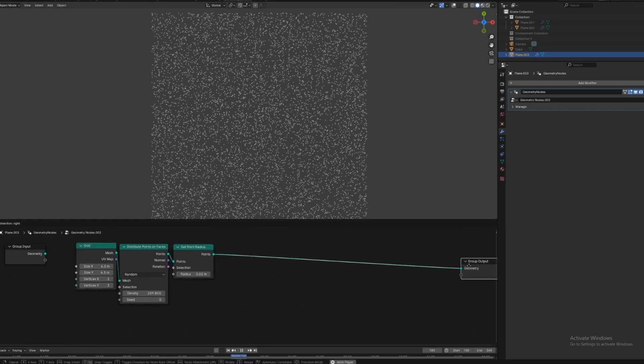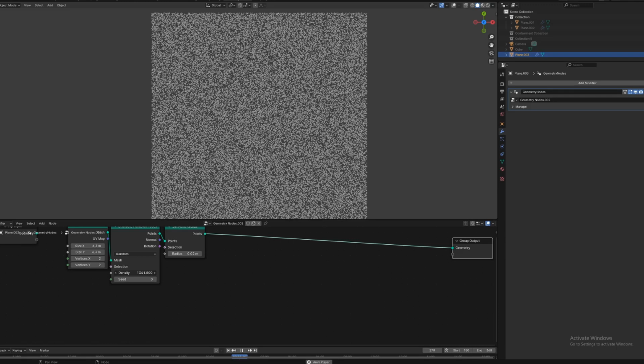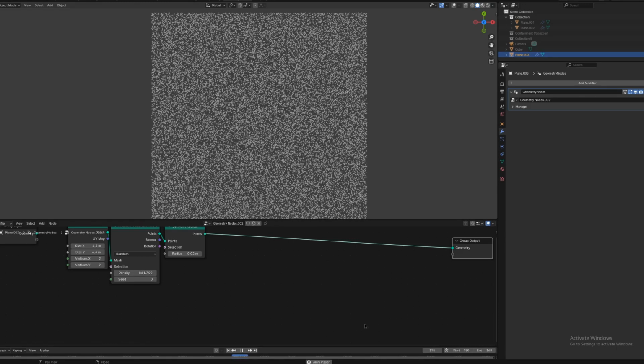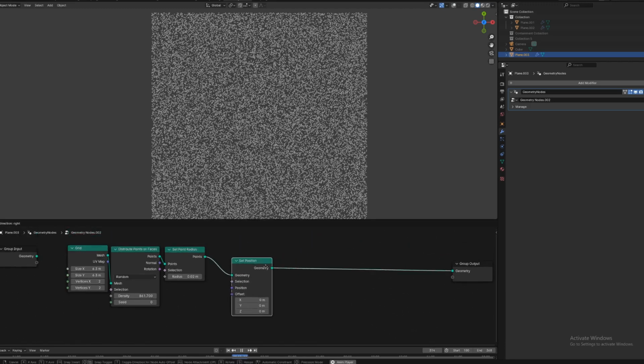Now we need to move on to step 2, which is describing how we're going to set each point's position differently. Because this is just kind of boring. Like, I mean, I can make it more dense, but it's like, great, okay. Let's make it do something. So in order to make it do something, we're going to need to do geometry right, set position. Okay, and if we have here, we got the selection, position, and offset inputs.